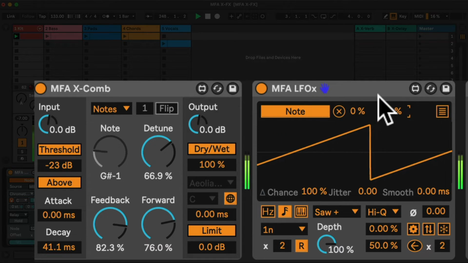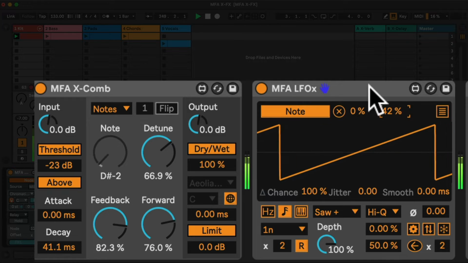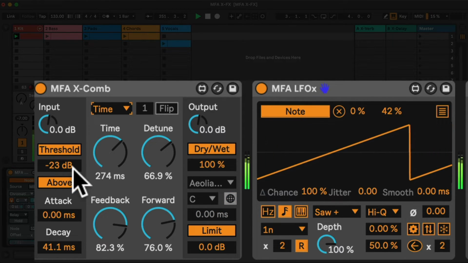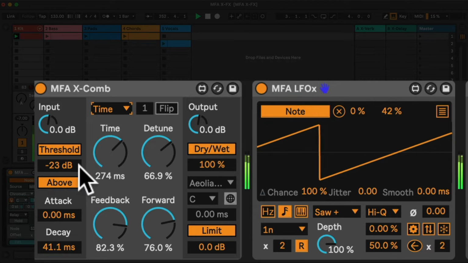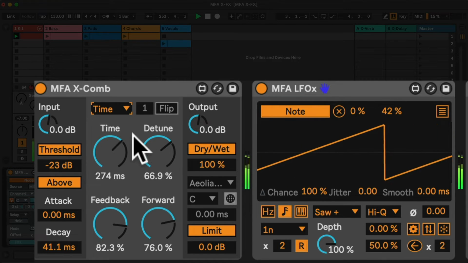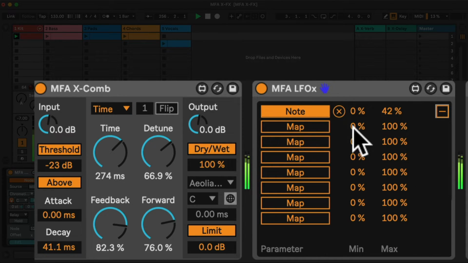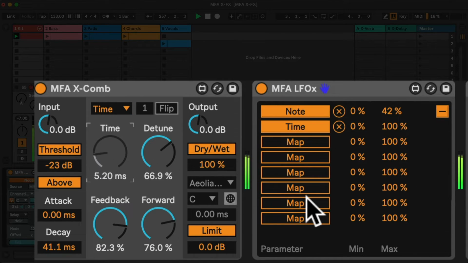I don't want it to go quite so high. So, this is a quick look at modulating some of the LFO features, but if I switch to one of the other modes, it's no longer modulating because these all show up as different parameters. So if I want to modulate the time value, I would have to map it the same, but you notice it goes in the opposite direction.